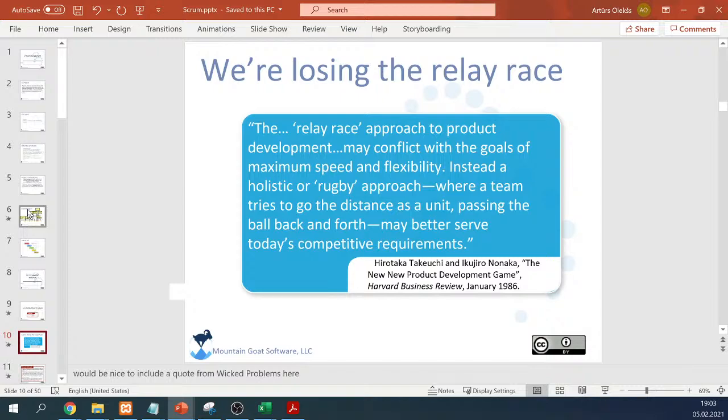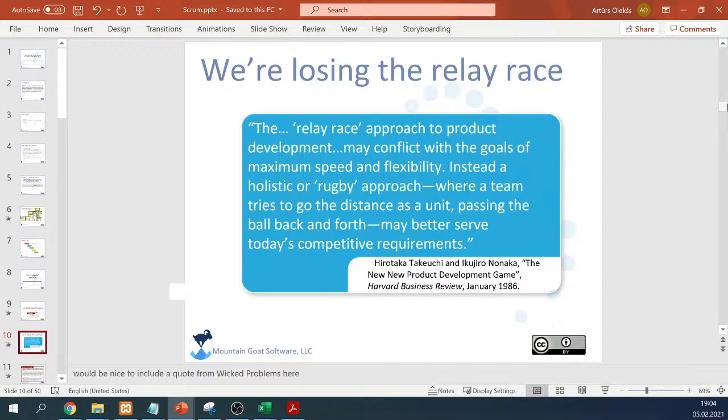Yeah, so basically the motivation was that the relay race approach to product development may conflict with the goals of maximum speed and flexibility.